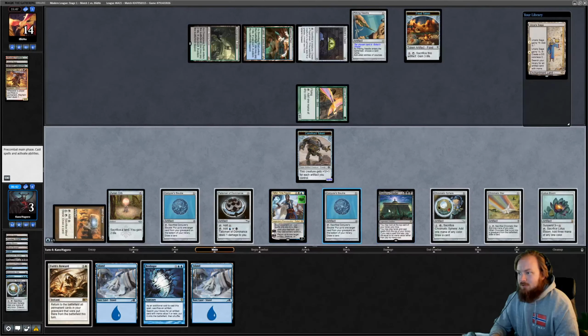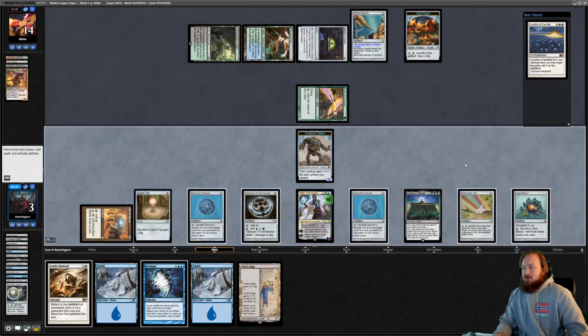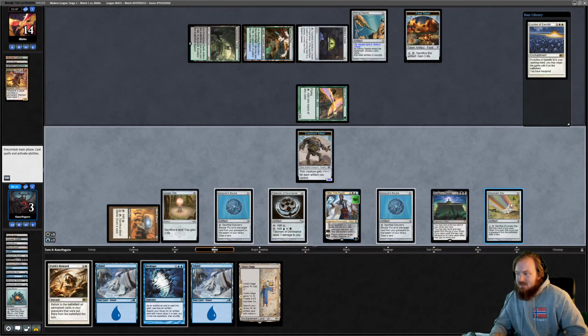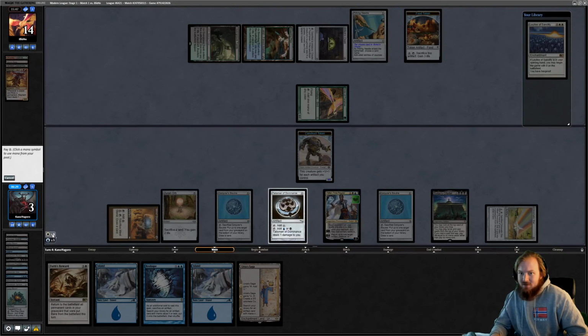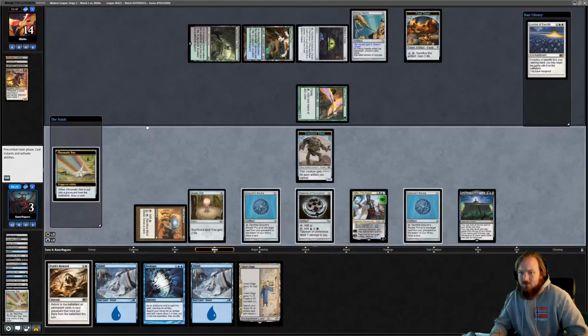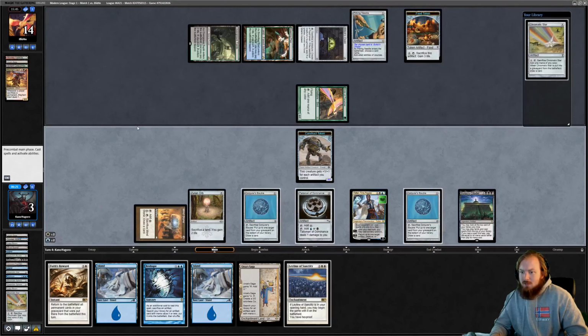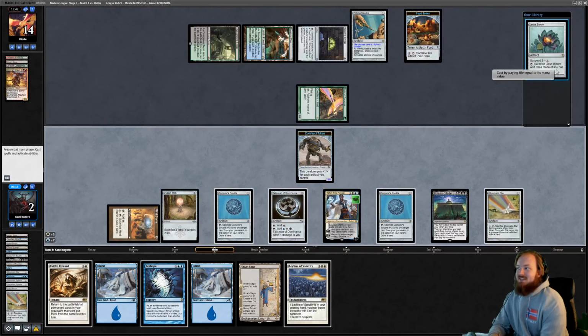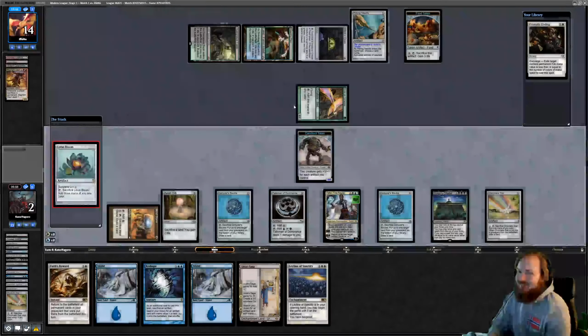Sack for blue. Sack for white. Sack for blue. Draw a card. Pay the life. Oh, free Lotus Bloom. If you have Bolas's Citadel and you cast Lotus Bloom, it's free because it has no mana cost.